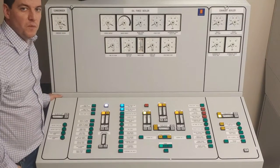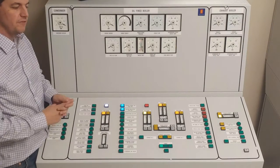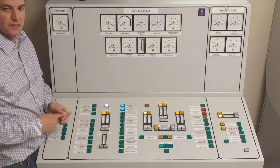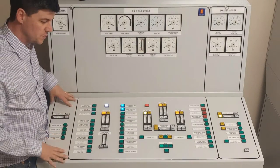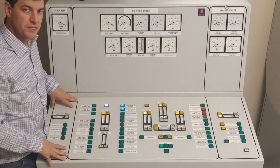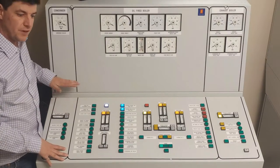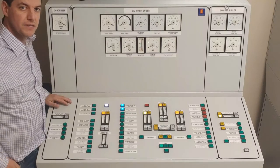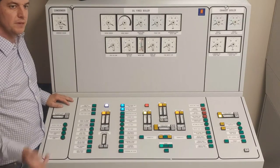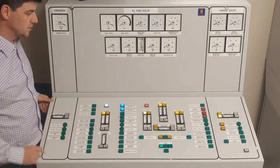I'm going to work at starting the boiler. Before starting, I've opened up the diesel oil supply valve from the service tank so the boiler can be fed with fuel. I've also gone to my seawater system and opened up my seawater supply valve to my condenser, and switched over from the auxiliary seawater pump to main seawater pump number one so I have enough flow for the condenser when it needs it.